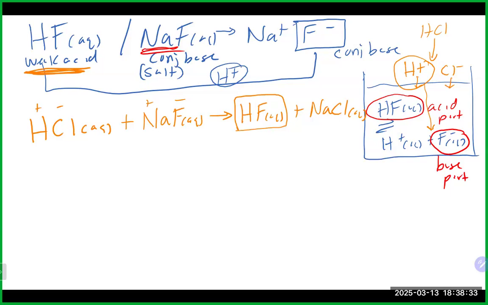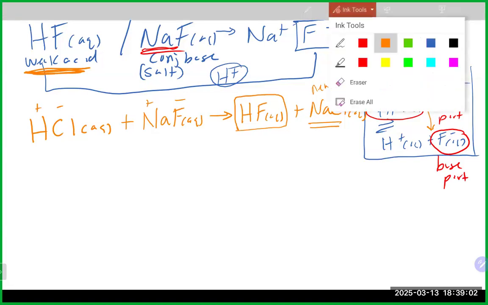So when you add an acid or base to a buffer, you'll use part of the buffer up in that reaction, but you'll make part of the other buffer as a result of it. So you'll always make the other part of the buffer in these reactions, so that's not going to mess up the pH. And my sodium chloride is a salt. What type of salt is that? That is a neutral salt, which means that's not going to do too much for my pH. So that's not going to screw up my pH either.